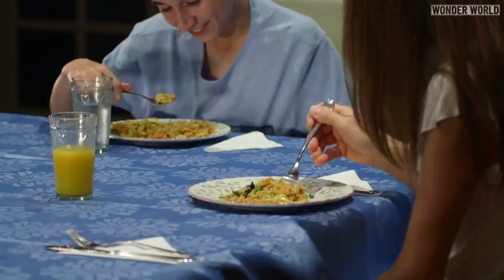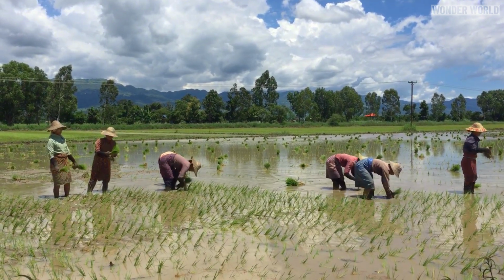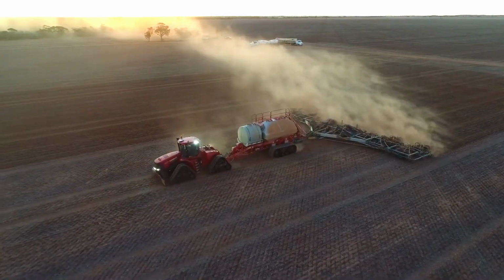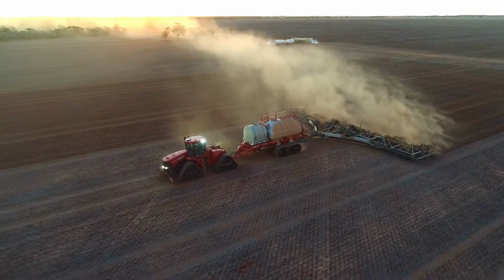Rice is a main food source for nearly half the world's population and has been grown and harvested by hand for thousands of years. But even though small farms still plant, harvest and process rice by hand, most large farms use machines in all aspects of the process in order to feed the world's enormous demand.